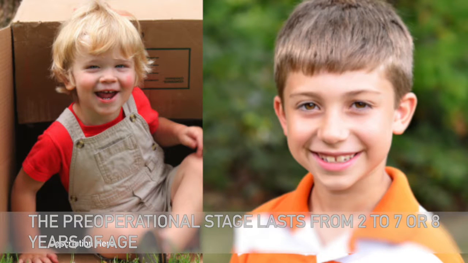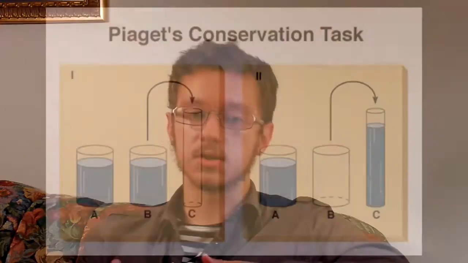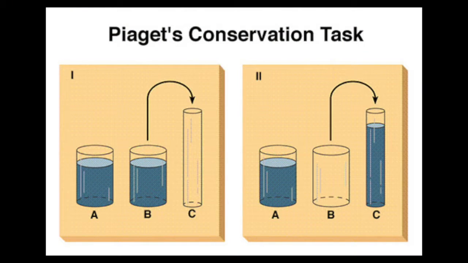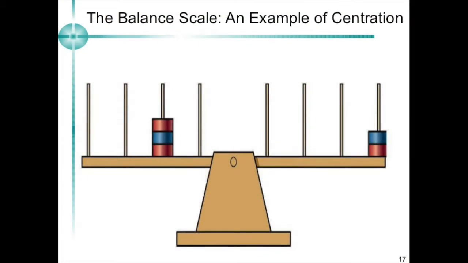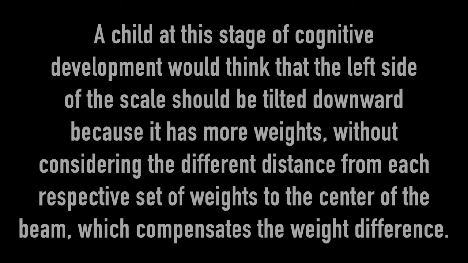The next stage of development is the preoperational stage, where young children begin to use language and representative thought. Though their cognitive abilities have expanded, children at this stage are restricted cognitively by the fact that they are subject to a few limitations. One such limitation would be the lack of conservation in thought, or the realization that the quantity of matter in an object does not change if its form or appearance is changed. Another would be centration in thought, or the tendency to analyze objects based solely on one physical dimension.